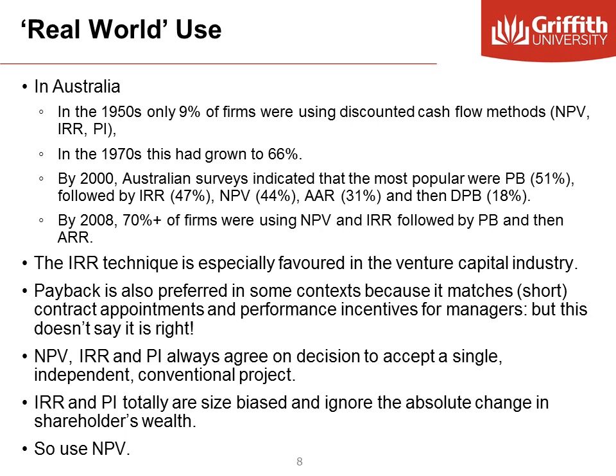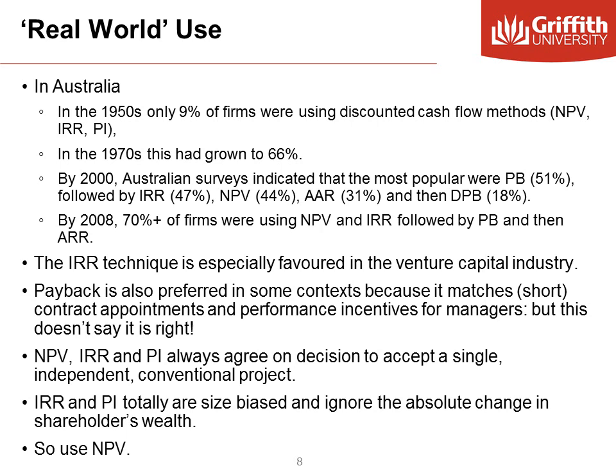In practice, nowadays managers use NPV and IRR the most in Australia, compared with the 1950s when only 9% of managers used the discounted cash flow methods. Throughout the years, the popularity of methods have varied, also depending on the industry and the type of the project assessed. Remember that NPV, IRR, and PI always agree on the decision if the project is independent and has conventional cash flows.